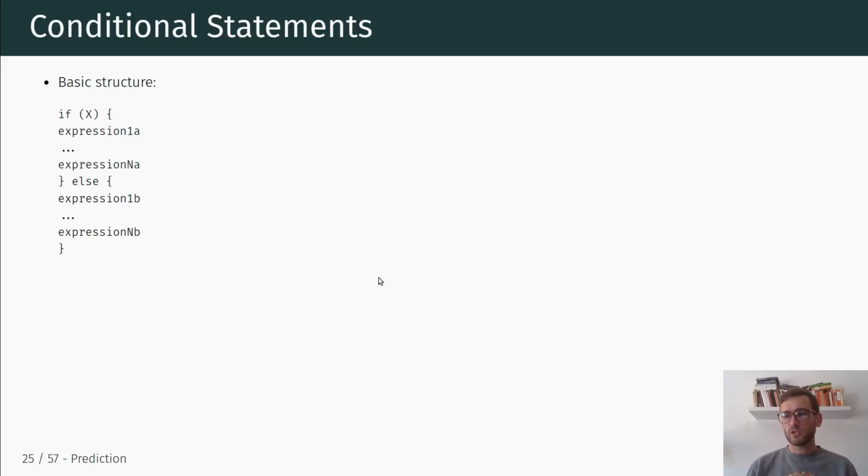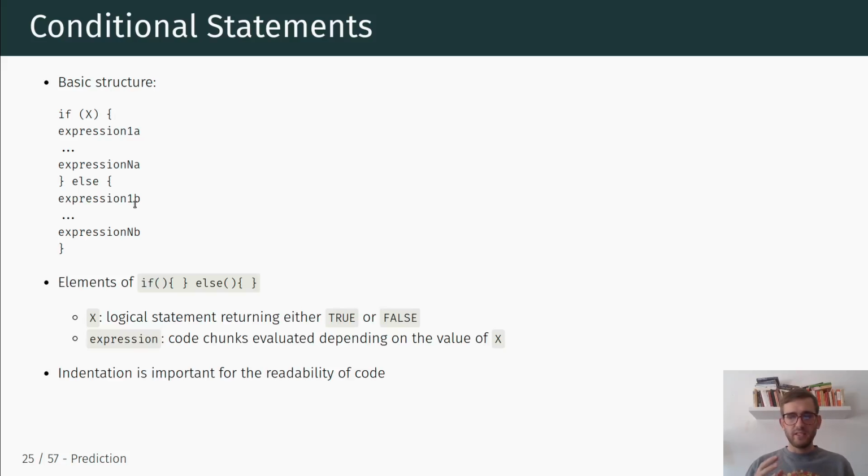The basic structure is that we can have a conditional if statement, which will be in parentheses. If the statement is true, then a certain set of expressions is executed. And if the statement is not true, this is where the else comes in, then another set of expressions will be executed, right? So the elements of any if-else construct in R are first the if statement, the condition, then the code that is executed if it's true, else the code that is executed if it's not true.